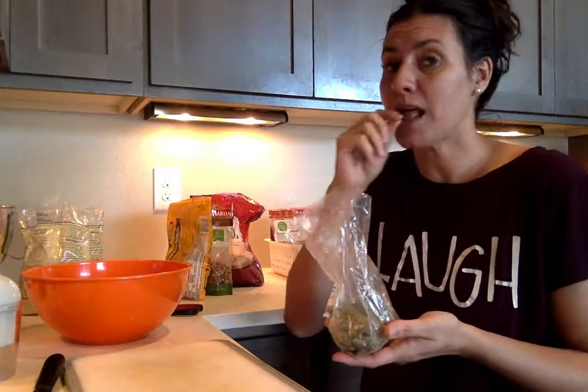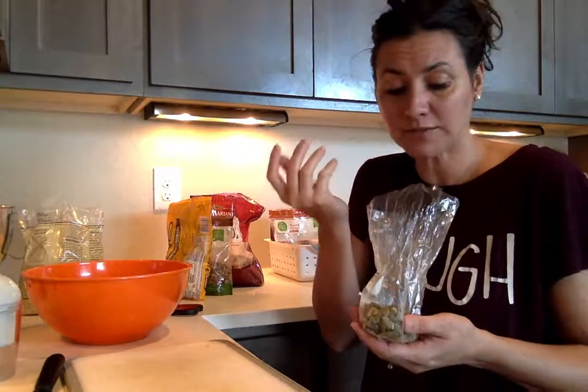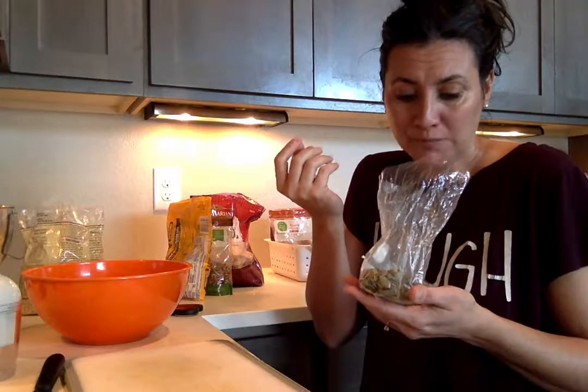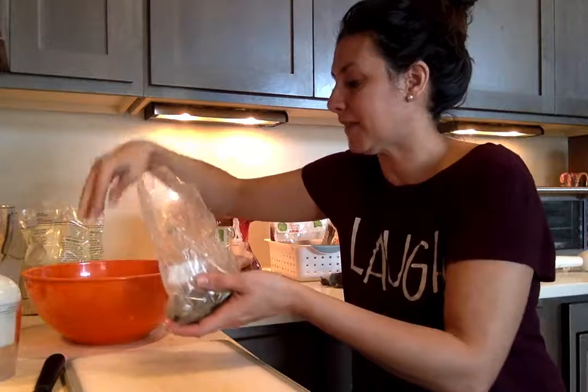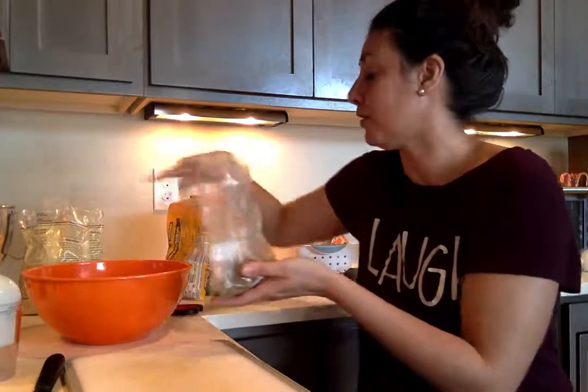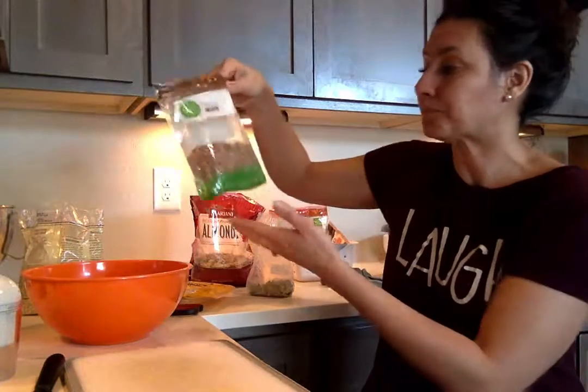So I have these in here, but I always want to taste everything to make sure they're not, I don't want to say rancid, because technically you should keep your nuts in the fridge. But if it's been a while, you don't want them tasting funky. So, okay, these taste fine. I'm only putting a little bit. I don't want a whole lot of those in there. And those were pumpkin seeds.